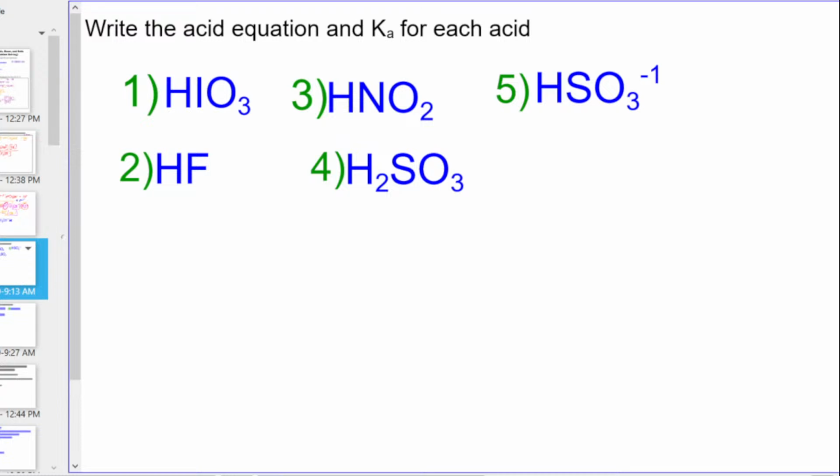I thought you said 3 and 4. HSO3. How do you do the charges? If it loses a hydrogen, the charge goes down. If it gains a hydrogen, the charge has to go up. So if it's HSO3 minus and it loses a hydrogen as H plus, then it would be SO3 minus 2. Because it was HSO3 minus, it was minus 1, you take away a hydrogen, now it's minus 2.